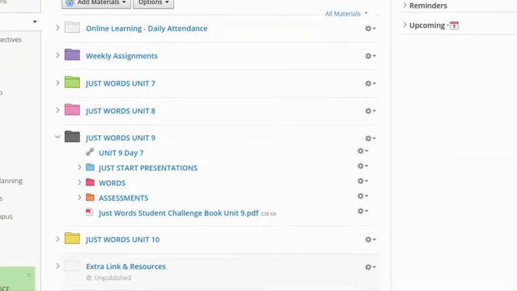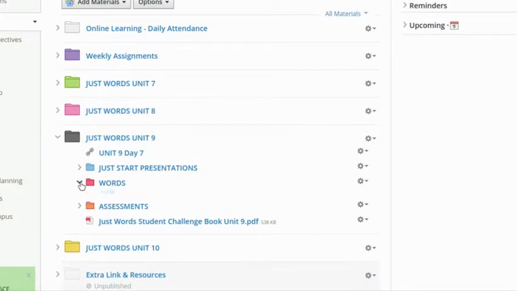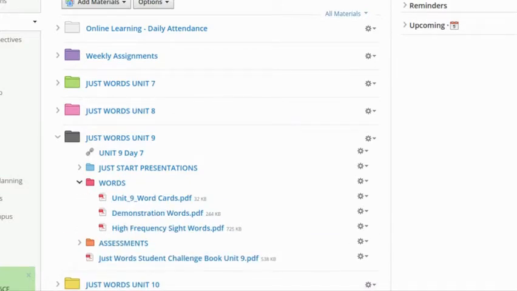Okay, and what we're going to start off today, we're going to do a notebook entry, which would have been your vocabulary. So if you open up words, those words would be located in the demonstration words right here, the PDF. Okay, and when you open up that, it shows you that you are going to write down a word, its definition, and its sentence. If you didn't print this out, that's okay. You can just use a pen or paper today to write down the words.